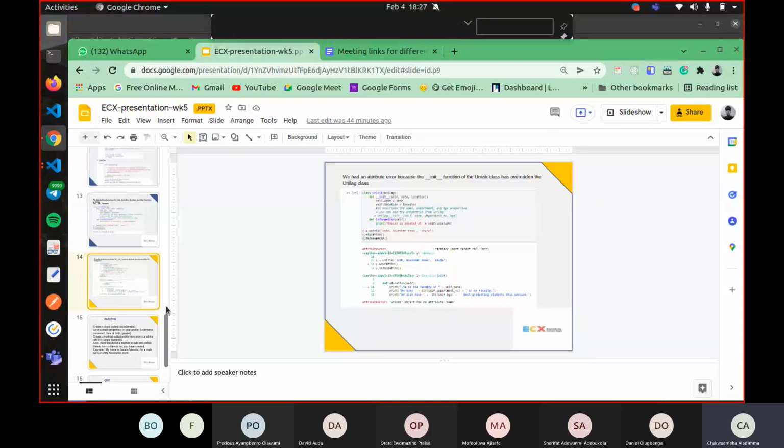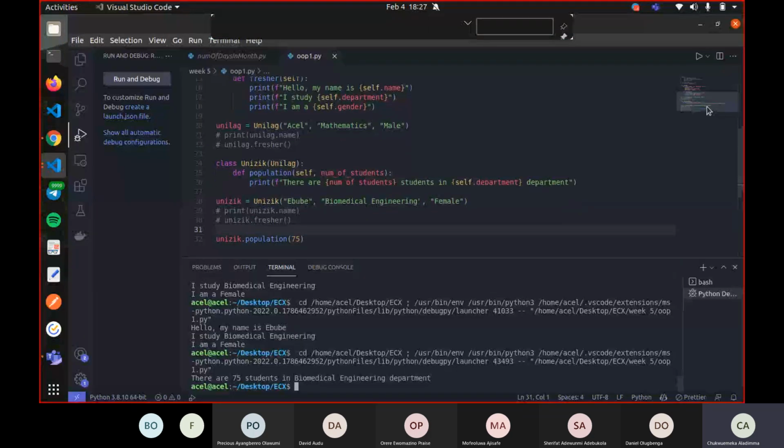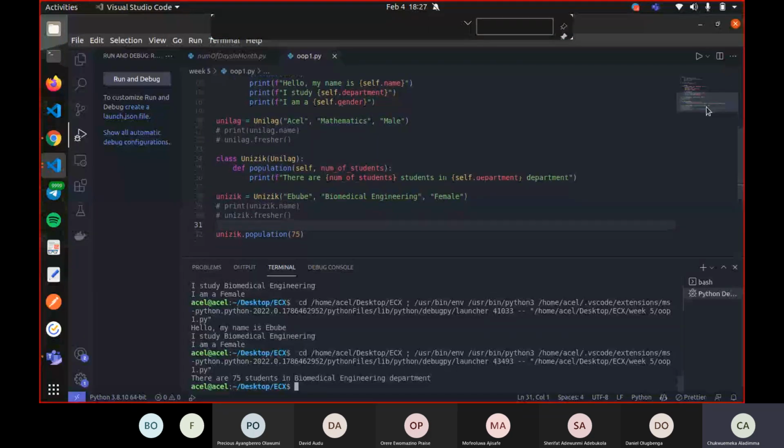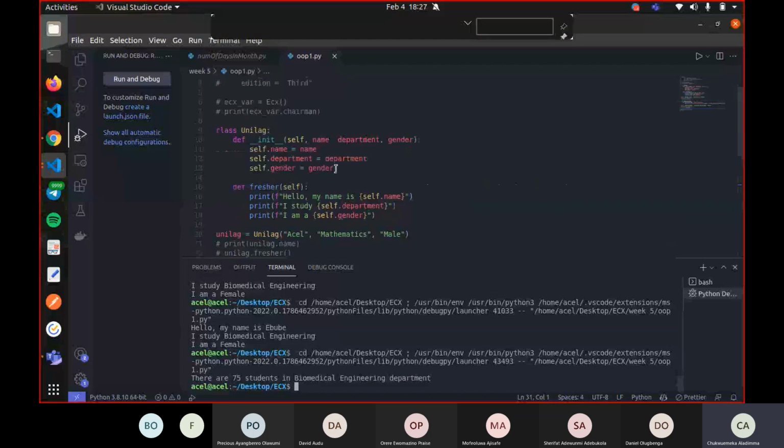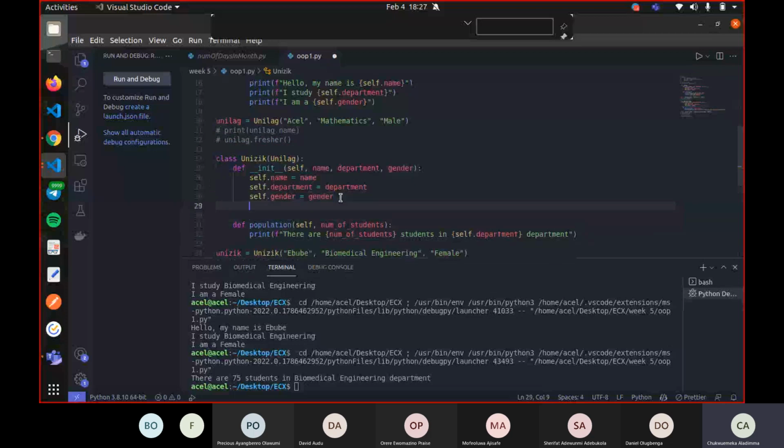Let me go back here. It depends actually, but when you just want to change something here, let me copy this. If I want to override it here, the only thing that will make sense for us to do is to add something. Let me explain why you shouldn't always override your init function.